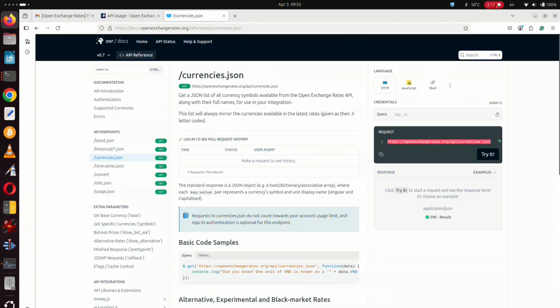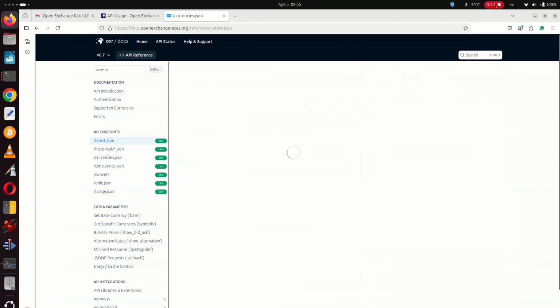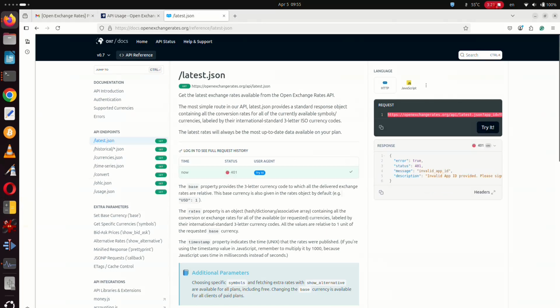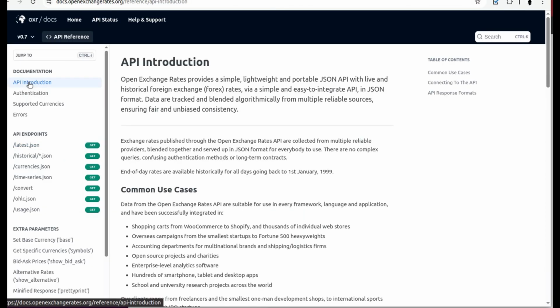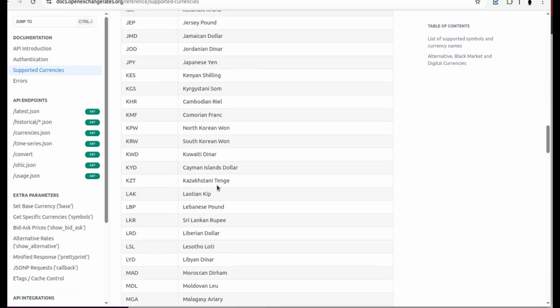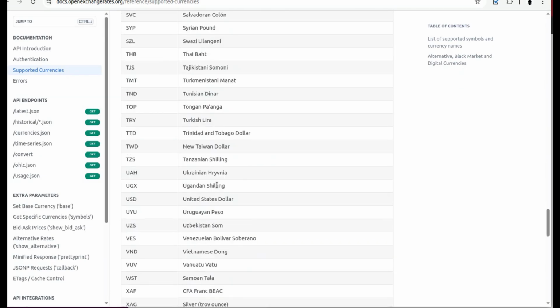Or if you click latest, they give you information on how to use the API for accessing the information. So if you try from this website, they say it's from API. You need to specify your app ID. Okay, but you can use this address in your Python script. This is a list of their currencies. So for example, we're looking for Vietnamese dong, and we'll change Great British pounds.